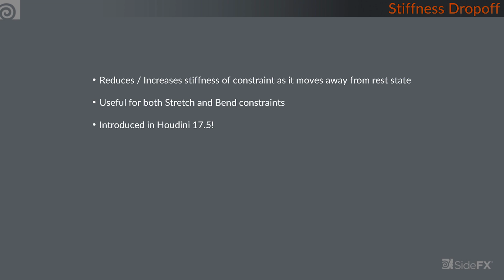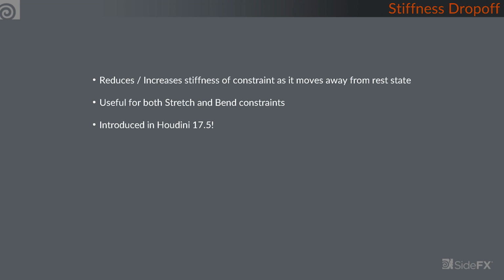So that would mean for a stretch constraint, as it moves further away from its initial rest length, so let's say it's a pin, as it moves farther away from the pin, it can actually fall off in stiffness or increase in stiffness. So it can, say, start at a very high or medium stiffness, and as it stretches, it'll actually get weaker over time if it's reducing.